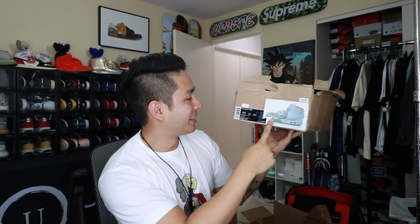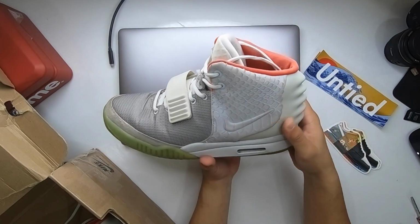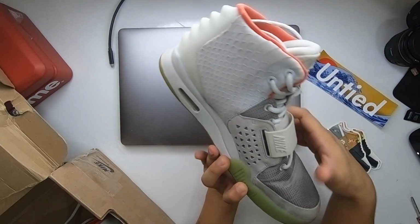Boy, you ain't ready for this, man. I guess you guys can peep this right here. I don't know if you can see that on the camera, but it's a big shoe, guys. And we have a pair of Yeezy 2 Platinums out here, man. Yeezy 2 Plats, crazy shoe, like probably top 5 grail for a lot of people. And this one is super clean. Like, check this out. One of my favorite shoes of all time, man. And this one is in pristine condition considering it is used. Like you guys can see over here, the upper looks very clean.